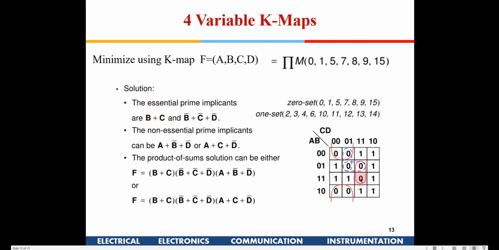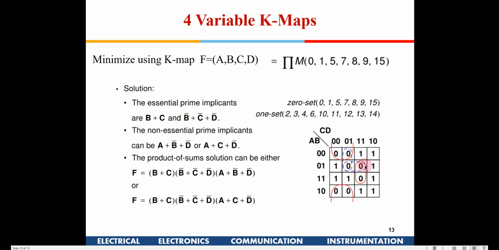Similarly, these two are 0. If these two are 0, how do we see? B is 1 out here, so it is B C D, right? So if I have to write in terms of OR gates, I will write it as B dash plus C dash plus D dash. So you find this red, which is B plus C, and this red B dash plus C dash plus D dash, they are known as the essential prime implicants, so they have to be there in the final expression.